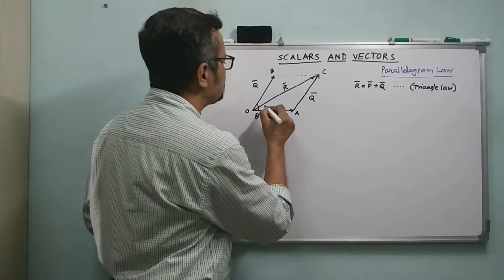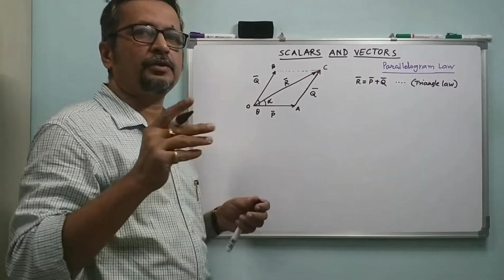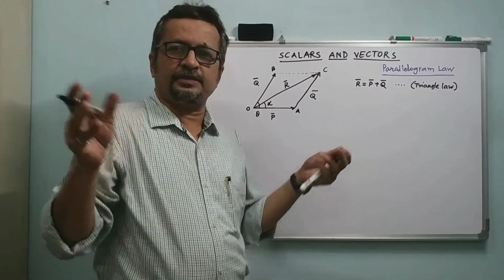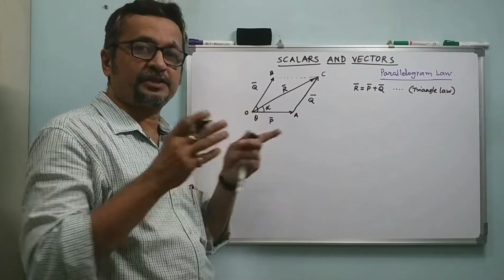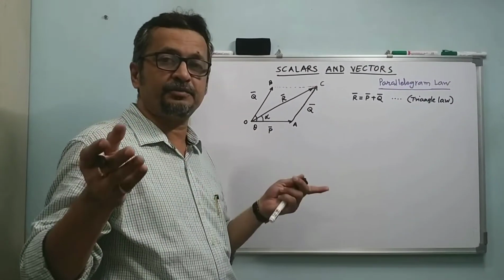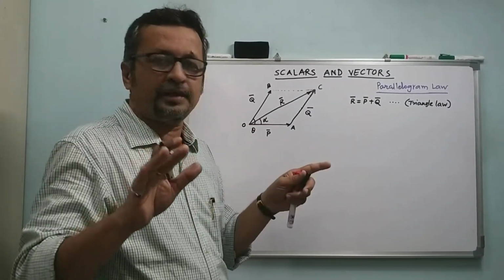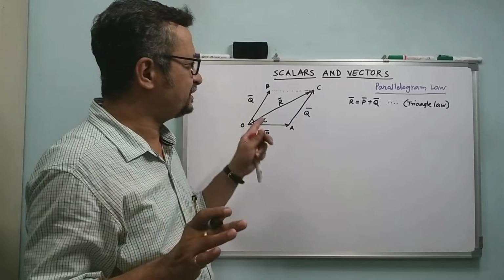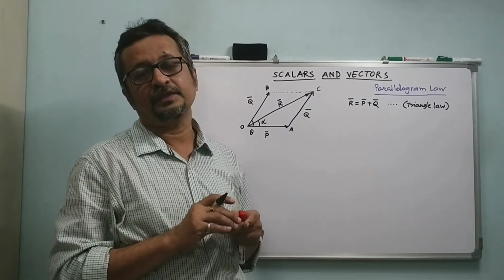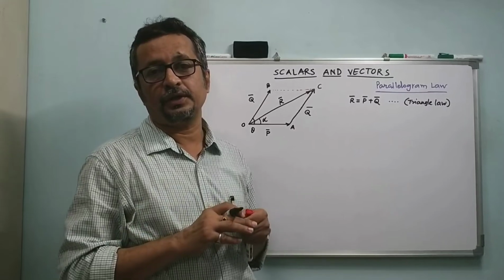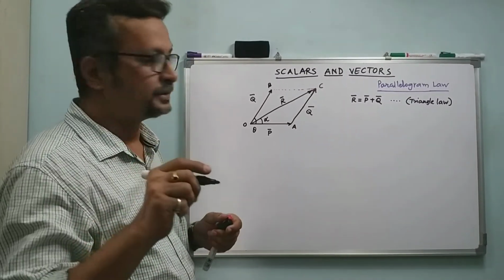We also got this angle alpha here. So as long as you are going to do it graphically, it's fine. You know the magnitude of P, you know the magnitude of Q, you know the directions of both of them, you know the angle between them. If you make a to-scale drawing, it is quite easy finding the resultant, but everywhere you cannot do that. You must have some mathematical procedure for getting the magnitude of the resultant. So how do I do that?